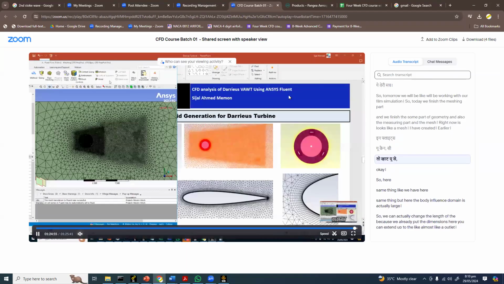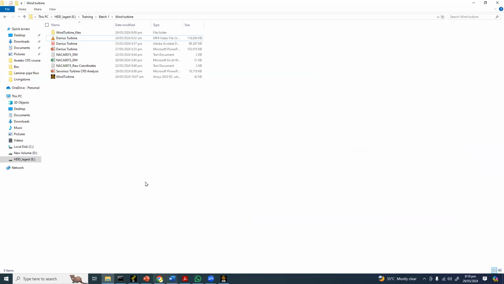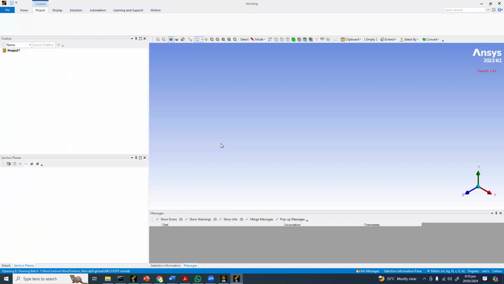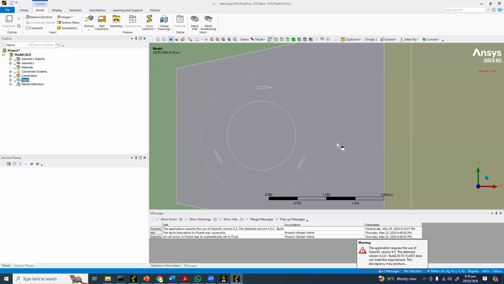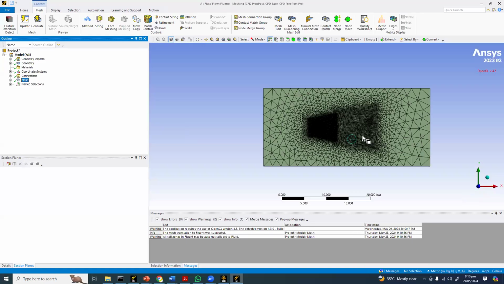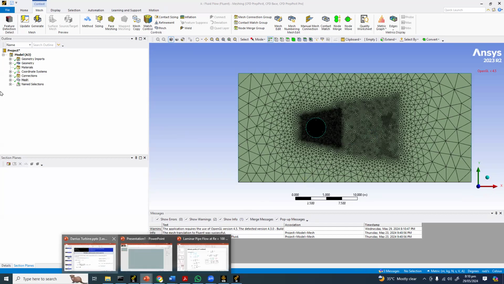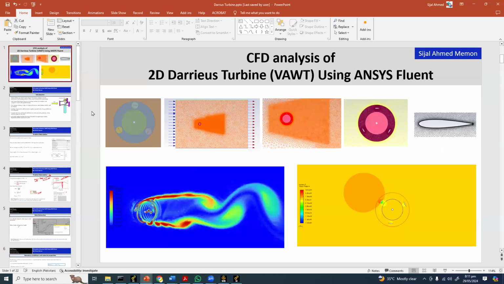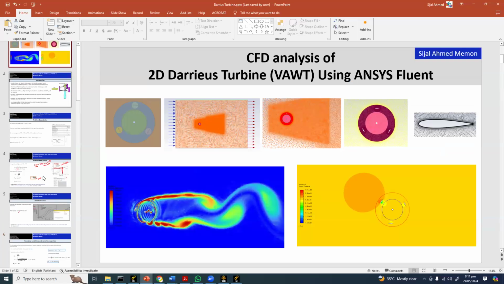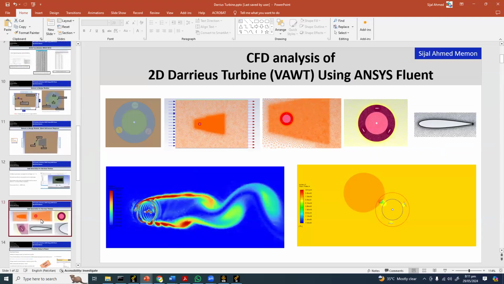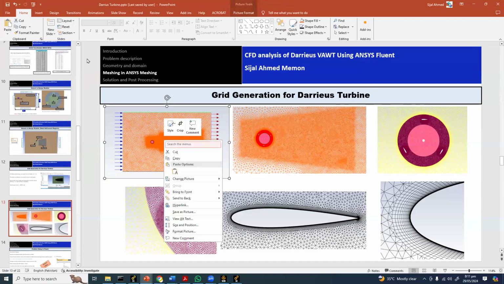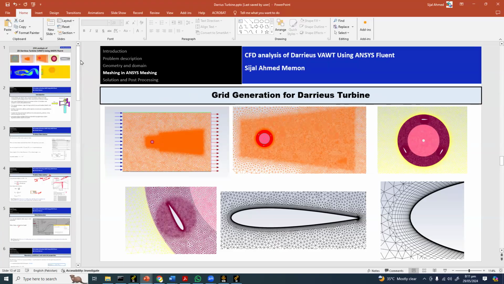Okay, we are done with the meshing part. I was discussing that the only difference between this mesh over here and the mesh I'm showing there is, I think they're almost same, right? But if you take a look at this picture, it is slightly different. The picture I've shown on my main slide and the picture here are different.